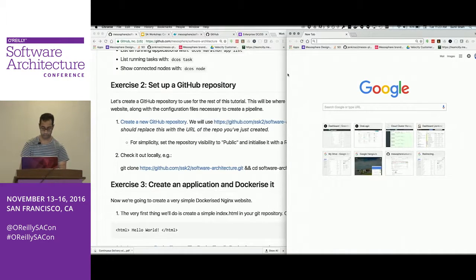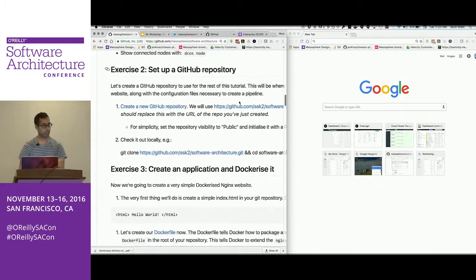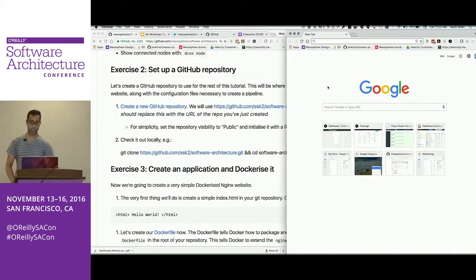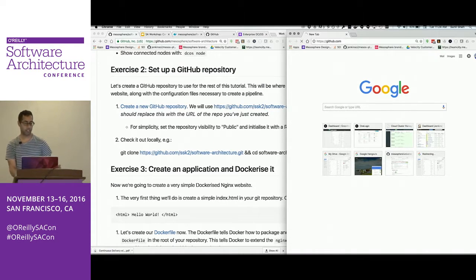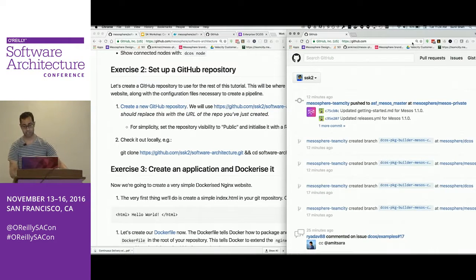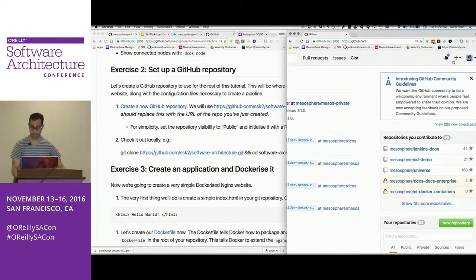So next what we're going to do is create a GitHub repository. This is really just to isolate your files from everyone else's. Typically, my assumption here is that the repository contains everything we need to deploy. For this simple project, that makes sense. This may be more complicated for more extensive projects. But for now, this will do.